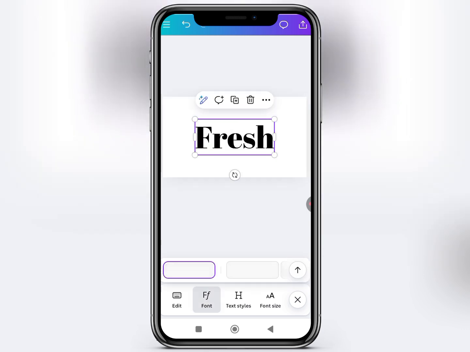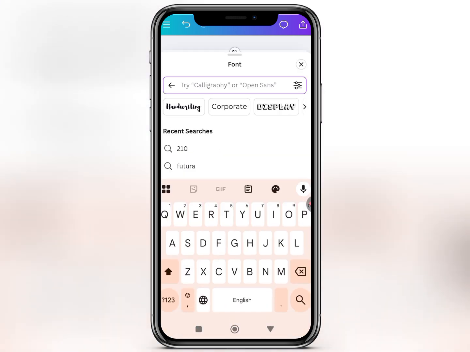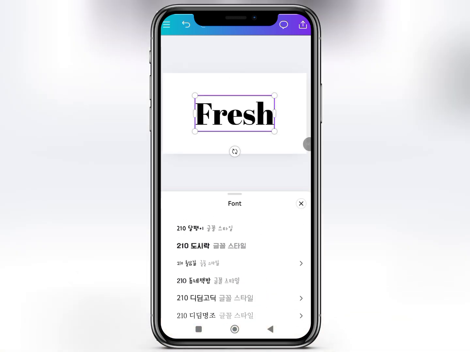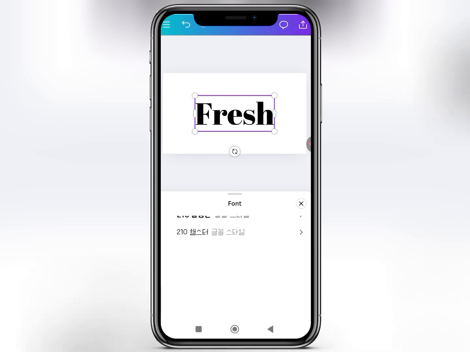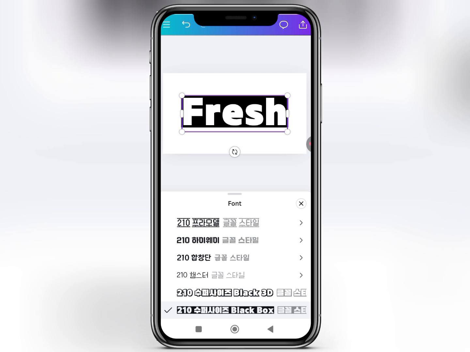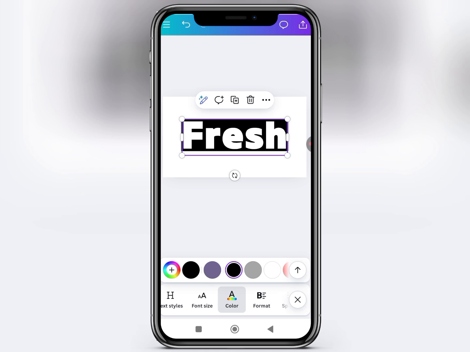Next thing is to change the font. So I go to font, and we're going to search for a particular font, and I'm very certain that some of you have not used this particular font once. So I'm going to look for C210, that's the name of the font. You can see C210, and I'm going to scroll to the very end to see what I'm looking for. There's a particular C210 here that has a background. Can you see it now? So this is it, I'm going to use this particular one. The next thing I want to do is to change the color. So I come here to where I have my colors, and I'm going to use white.